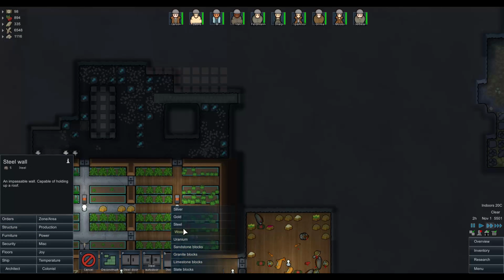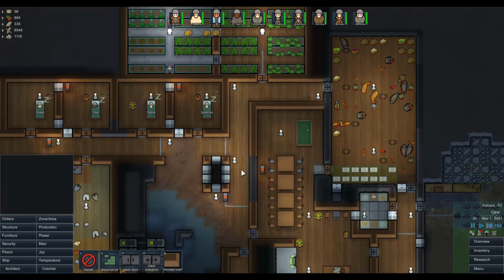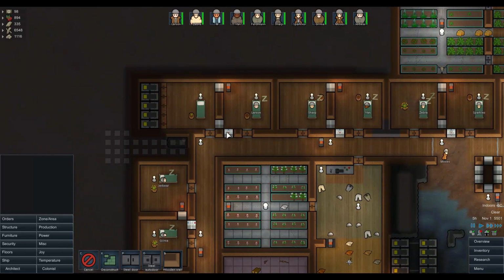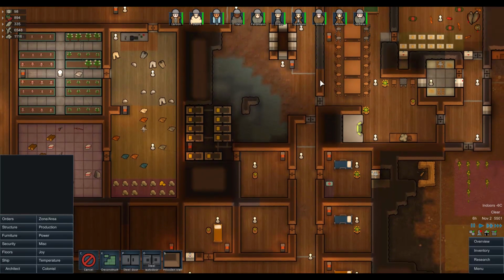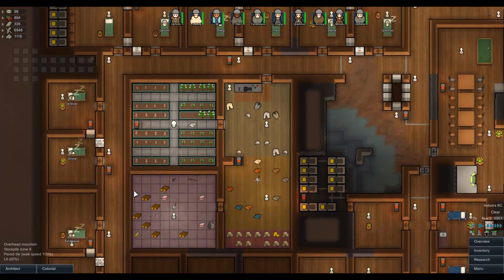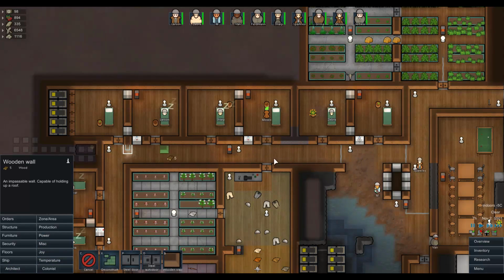Structure, wood wall, do we have a wood wall? Okay, like so, and everybody's asleep. Okay, indoors, 15 indoors. Okay, that all works. Indoors minus 7. This is because this is somewhere outdoors. Somewhere indoors, minus 6. Why is this minus 6? Hmm. Interesting. Let's put a wooden wall there.